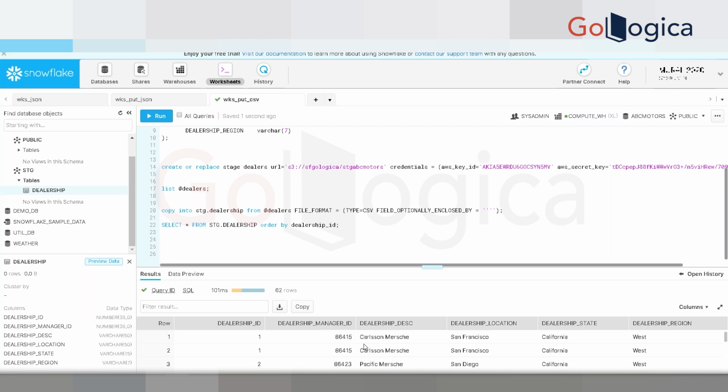Similarly, as I told you, if you have different files coming up on this, that means not only dealership files, you have another table with another structure. For that, if you are loading files, you have to be careful about choosing what type of files. So you can create a stage for that particular folder, but while you are extracting, that is while you are copying, we have to specify the pattern also there.